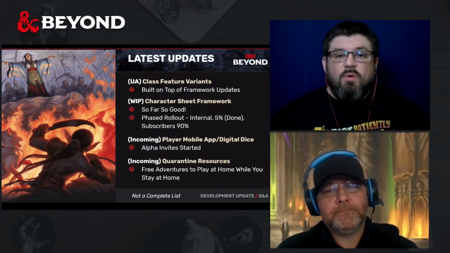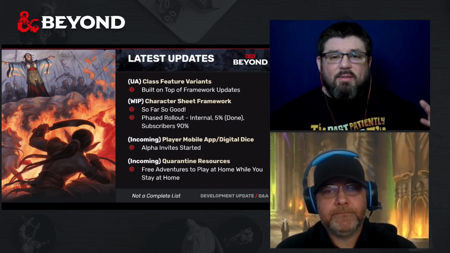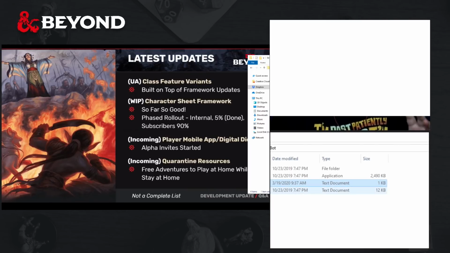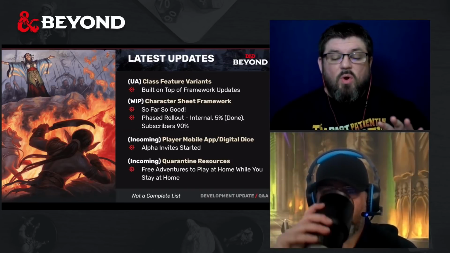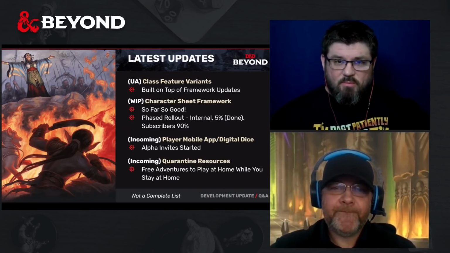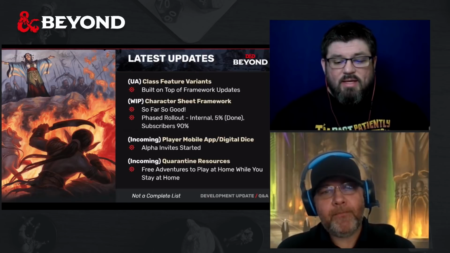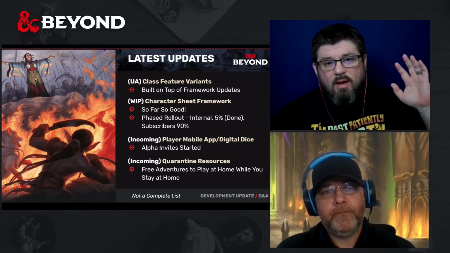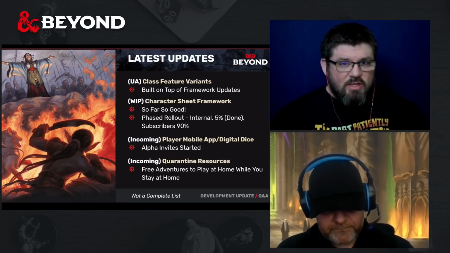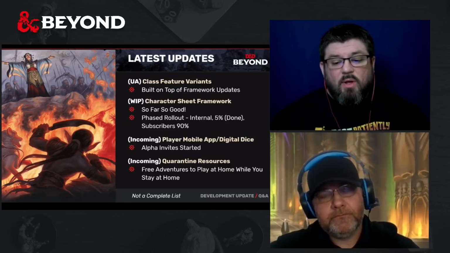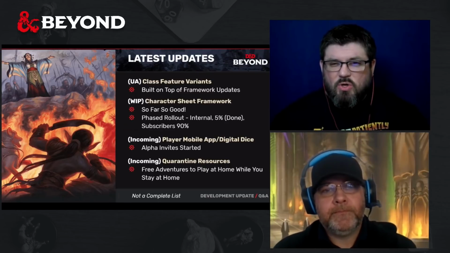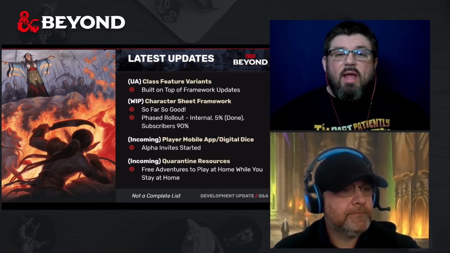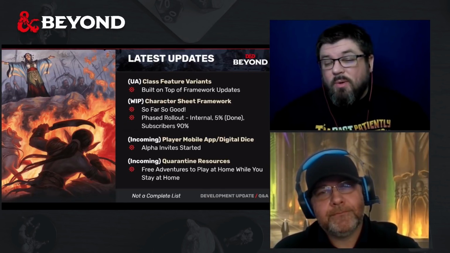Class feature variants, as we've talked about, I mainly am calling that out today because it is something that we are working through, and we're waiting on some of the character sheet framework changes that I've been talking about for the last few weeks to be fully in place. So we have rolled that out internally. We've gotten up to 5% of our anonymous traffic, which is a pretty large sample size. We are 90% with subscribers right now. So if you're a subscriber, you probably have the new character sheet. We actually rolled that up to 100%, but this is the reason that we test.